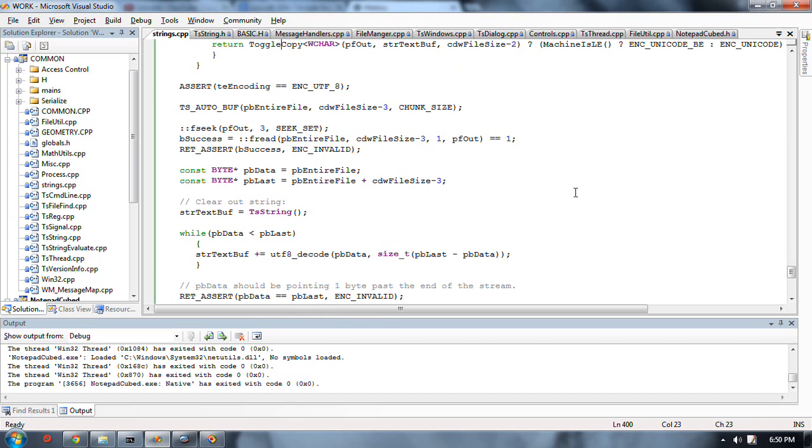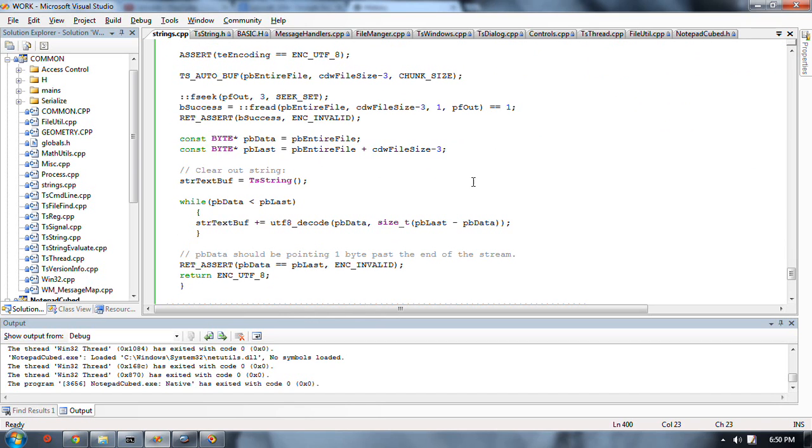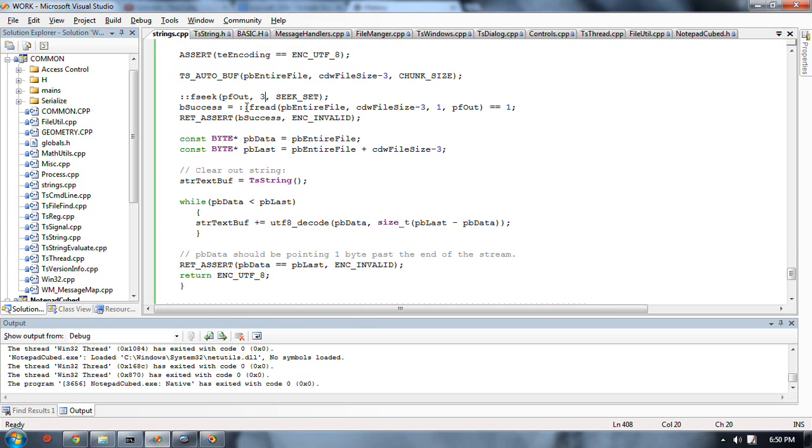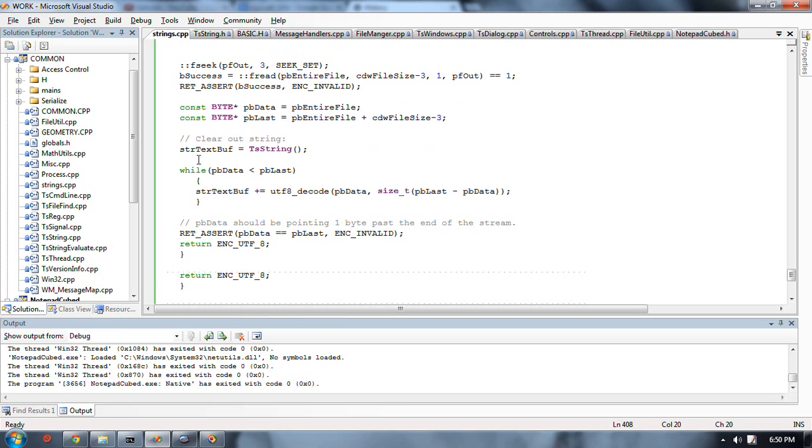Here's UTF-8. This is just reading, I haven't done writing. First I use my auto buff thing, make a buffer that's the size of the entire file, seek over the 3-byte preamble, and just read the entire file in one go.